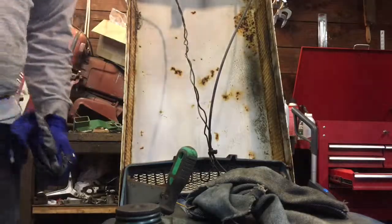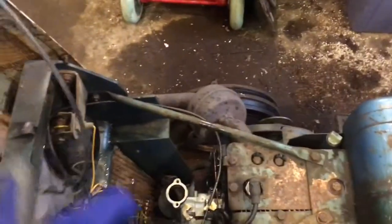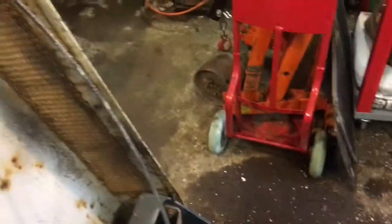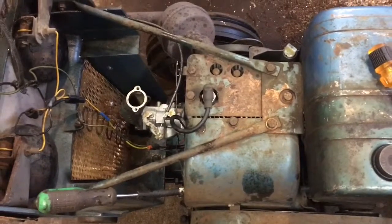So I'll show you the progress here, and I'll stop the video and then I'll pick it up again once I'm done with it. Because right now it's just going to be tedious work of putting on the gas line and all that kind of stuff. So I'll let you know when I'm done. What I had to do here is the choke cable's kind of getting all sticking. I think I got it working pretty good now. So I just sprayed some penetrating oil all the way along and worked it a few times to get it in. Seems to be working pretty good now. So I'll keep working away, putting it back together, and we'll see what happens.